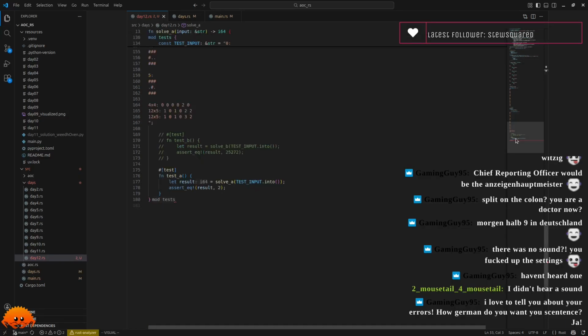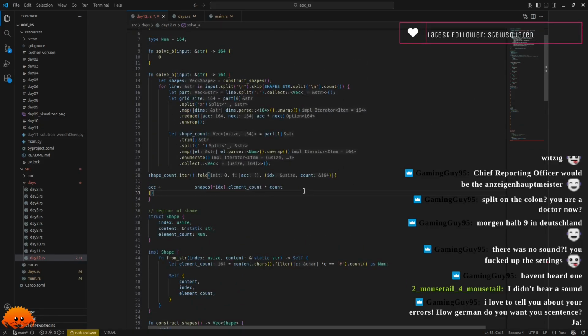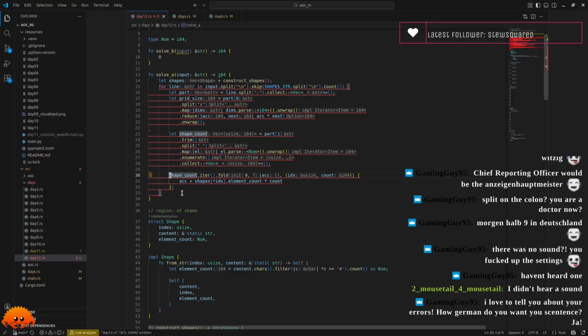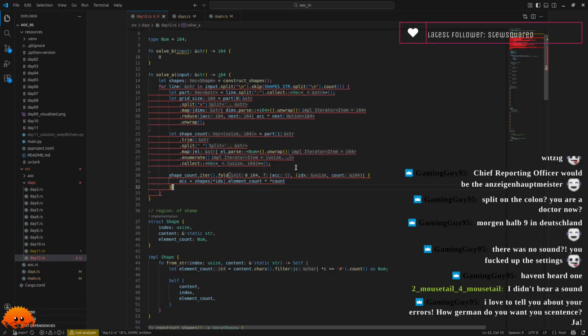Okay, so the compiler isn't happy with me, but I'm unsure as to why right now. Oh, I deleted one bracket too many. We can simply say that you are an I64. And then I think we have to dereference the count here. No, what's the problem now? Okay, yeah, of course.